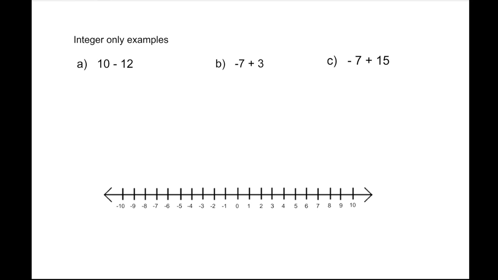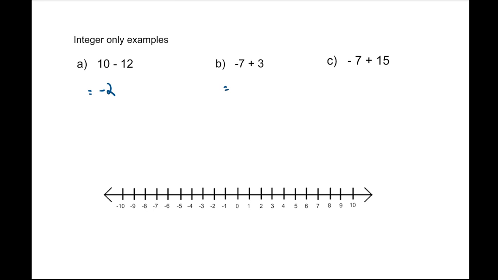When we're dealing with integers alone, it may be easier to help visualize it with a number line. Right? So again, for the first one, 10 minus 12, you could just in your head jump right to the answer, negative 2, or you could think, okay, I'm going to start at 10 and go back 12 spots and end up at negative 2. You could also think, well, I need to take away 10 just to get to 0, and then I still have 2 more to get to negative 2. Again, different ways you can think about it.